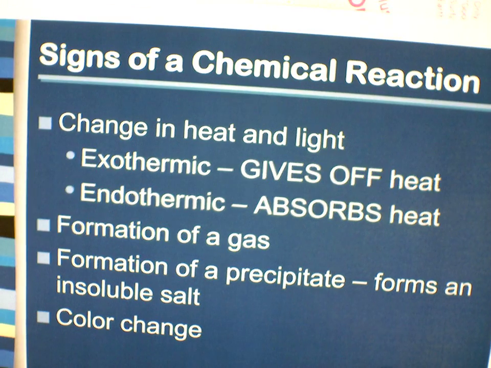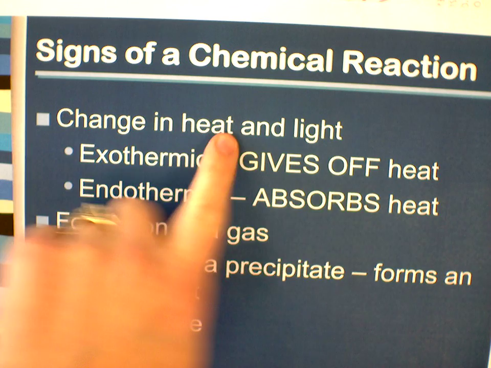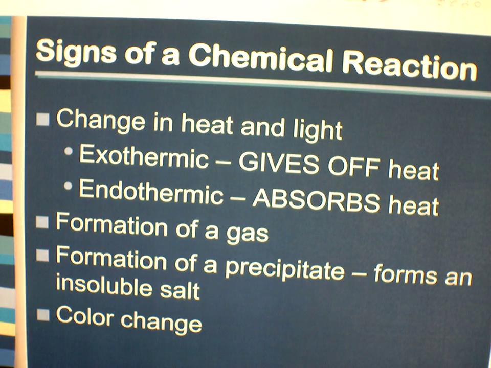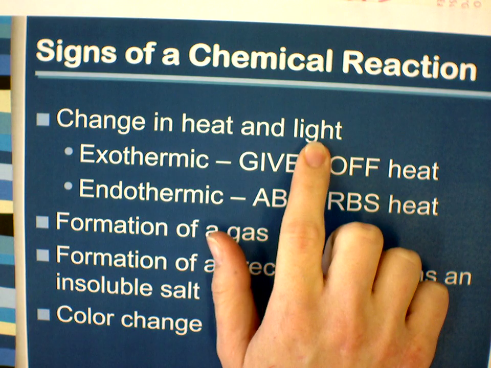Okay? So regarding chemical changes, you learned about properties of matter back at the beginning of the semester, and you were looking at what were considered chemical changes versus physical changes. So some of the signs that you have a chemical change happening are when you have a change in the heat or light. So you react something and you see light given off. We described how in the body of a firefly, a reaction is happening so that a particular molecule is excited and then it releases a photon of light when it relaxes. So by giving off light, that is considered a chemical reaction.